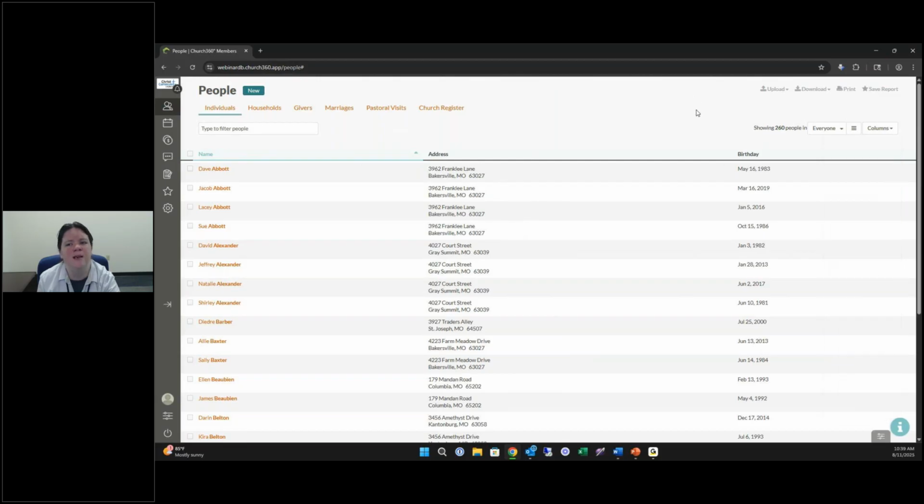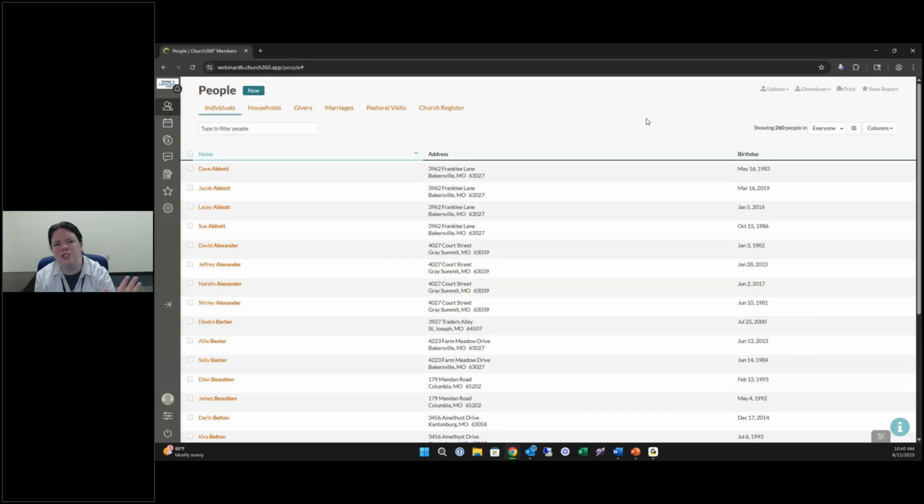And then in the upper right-hand area, we do have a few more action buttons on the people view, like if you needed to upload your Shepherd staff database, or if you needed to download whatever it is that you see here into an Excel spreadsheet or a CSV file. We also have additional canned reports depending on the view you're looking for. You can also print directly from the browser, or you can save the report. If this is going to be a view that you frequently use, like a birthday list, then you can save that report from there as needed as well.